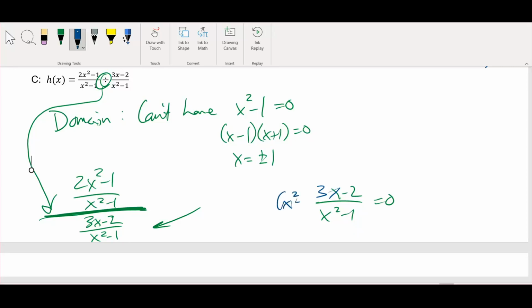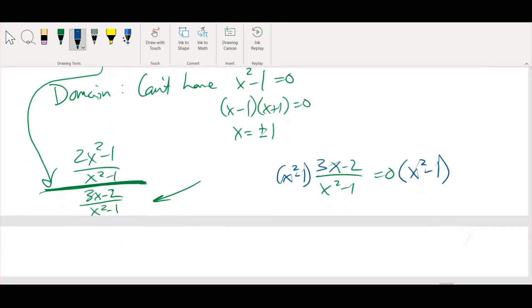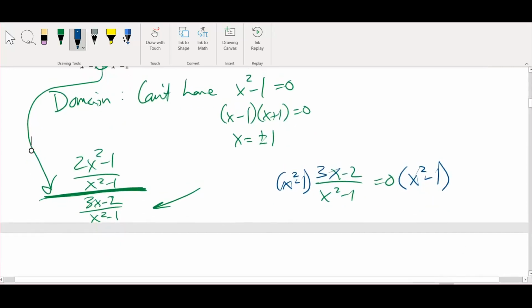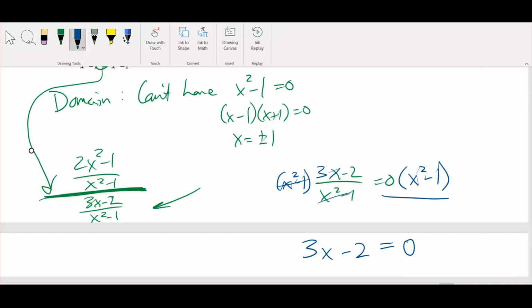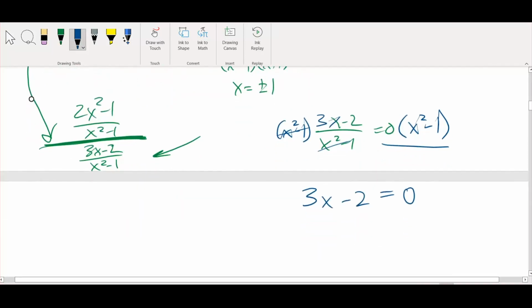And that's still going to give us a true statement, or an equivalent statement. So we're just multiplying both sides by this denominator here. And it's going to cancel itself out, right? Cancel, cancel. And we're left with 3x minus 2 equal, well, 0 times anything is always just 0, so we got 0. Okay, we can solve this one pretty quick here, right? We would have x equal, we would add the 2, divided by the 3. So we also can't have 2/3.